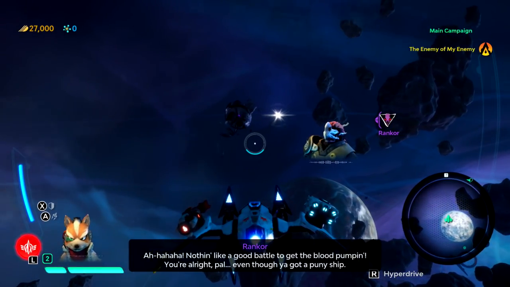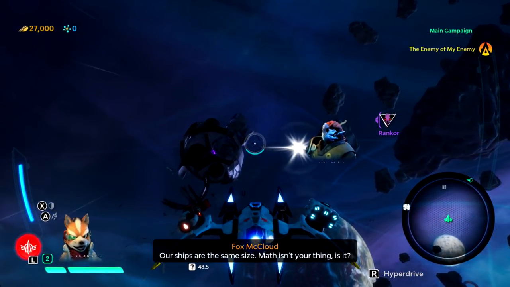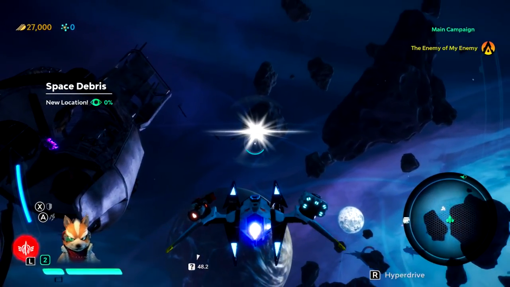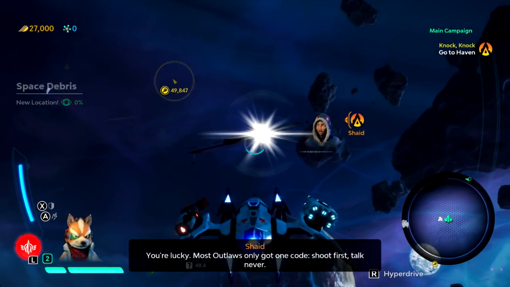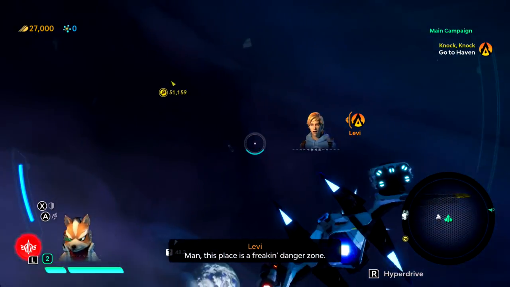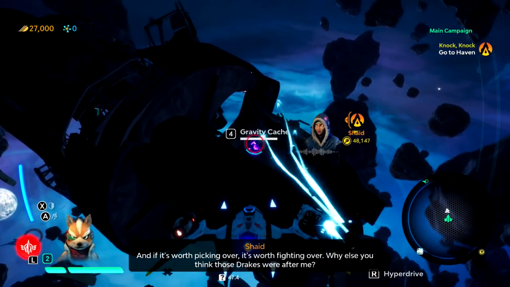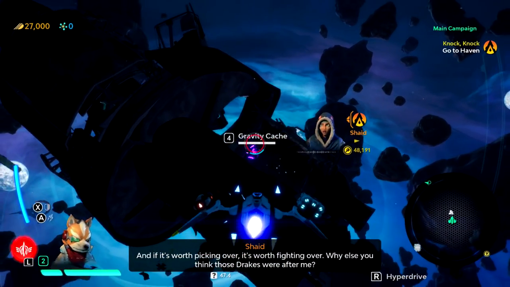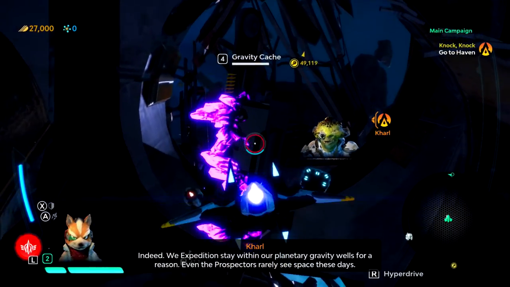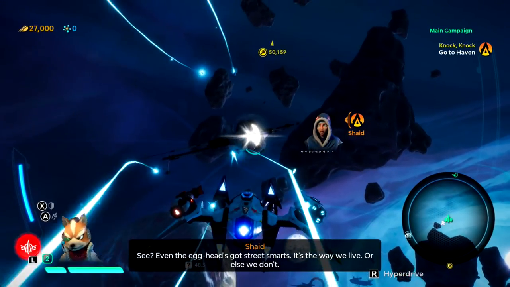Nothing like a good battle to get the blood pumping. You're all right, pal, even though you got a puny ship. Our ships are the same size. Math isn't your thing, is it? Ha, feisty too. I like it. Maybe we'll meet again. Space debris. I got nothing but trouble. You're lucky. Most outlaws only got one code. Shoot first, talk never. It's Atlas, kid. Our space has all kinds of loot caches and shipwrecks. And if it's worth picking over, it's worth fighting over. Why else do you think those drakes were after me? Indeed. We expeditions stay within our planetary gravity wells for a reason. Even the prospectors rarely see space these days. See? Even the eggheads got street smarts. It's the way we live.